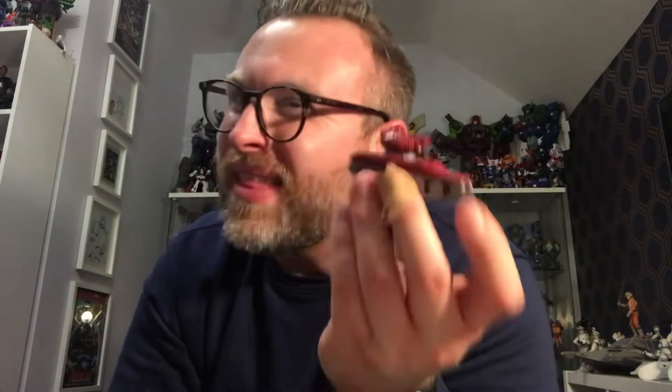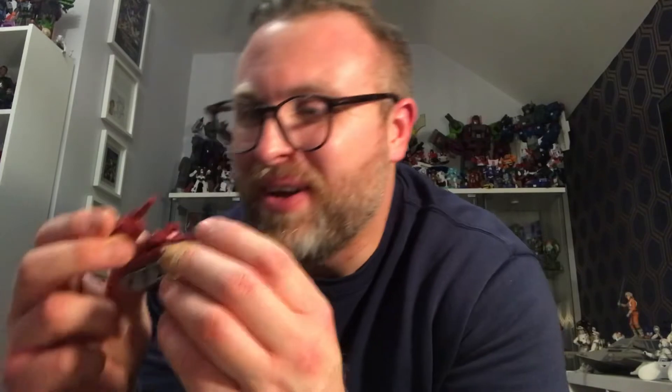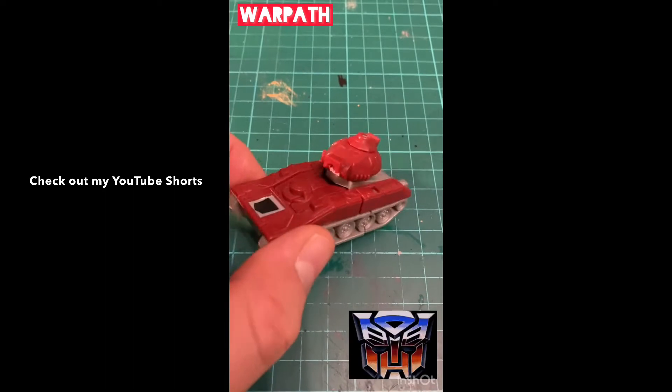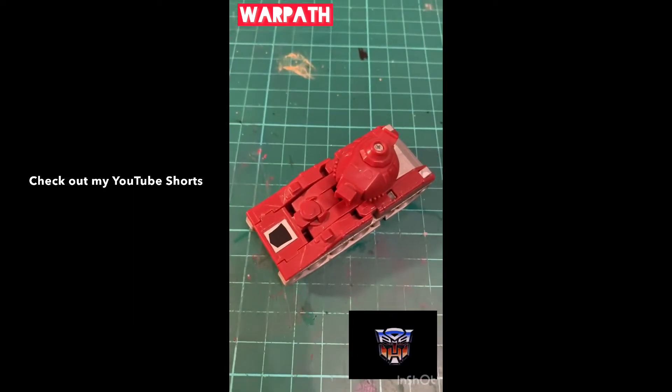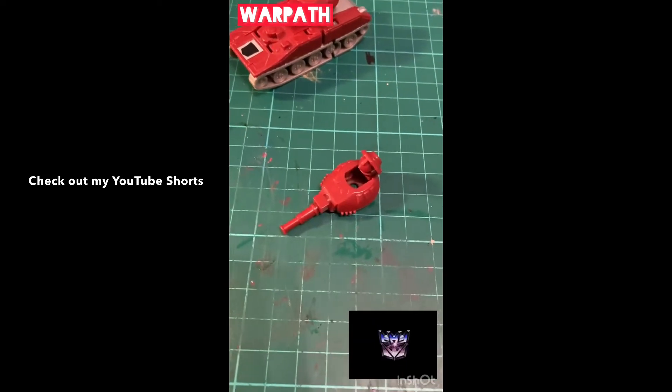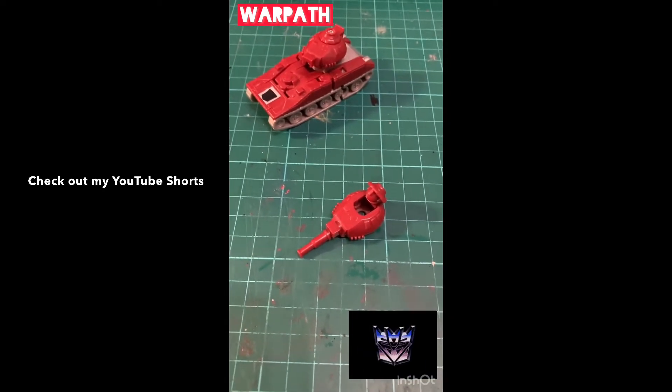Then I realised I thought to myself, I'm sure I've got something in my box of bits. I've just been up the loft - and there we go, I've got another Warpath turret! So I don't know whether to just swap the entire piece or try and keep as much of the original figure as I can. The heads seem in exactly the same condition, though this one has a little bit of a stress mark underneath. Us Transformers fans have some spares and repairs, and I luckily had a spare Warpath head and turret that had been in the box for about 20-odd years. So let's make this guy complete again and get ourselves a bit of a bargain.